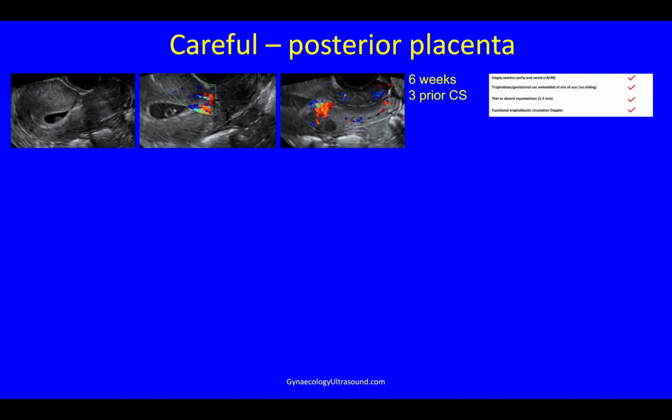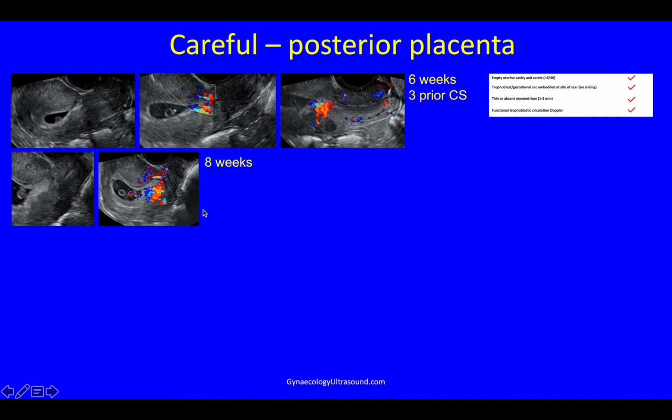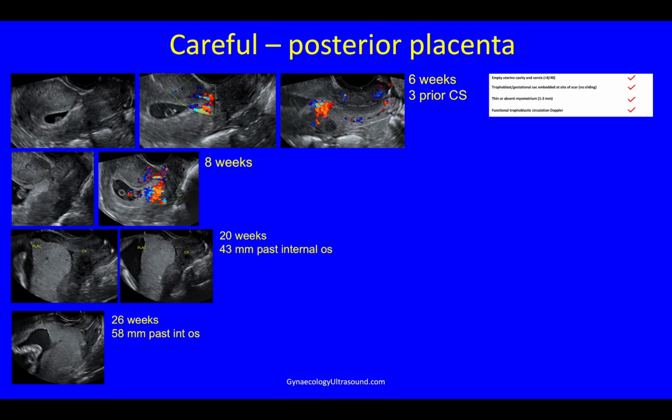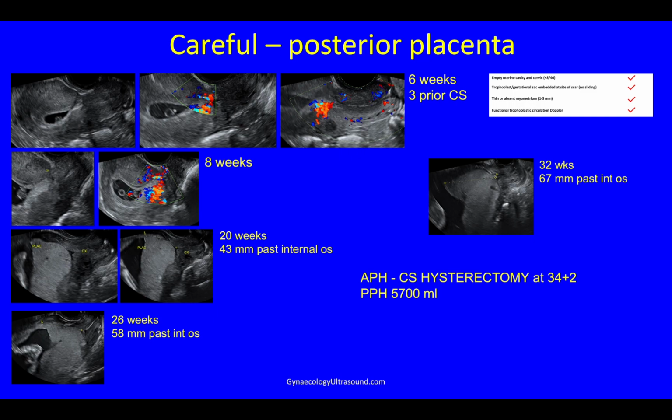This case is a posterior placenta showing that a scar pregnancy can become a posterior placenta. You can see here this is a scar pregnancy. It fulfills the criteria, and even this early at 6 weeks you can see evidence of posterior placentation, but the trophoblast is tucked into the section scar. By 8 weeks, again, it's noticeable the trophoblast is in the section scar, but there's more placenta developing posteriorly. And that remained the case, and the placenta was very posterior, but it went up and over into the section scar. And this lady again ended up with a Caesarean hysterectomy, a large PPH, and it was Placenta Accreta.